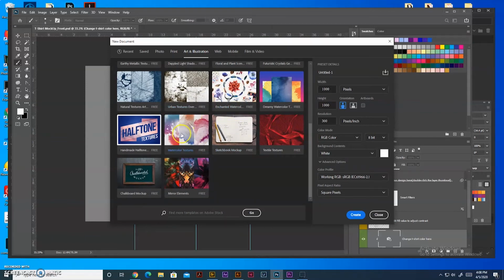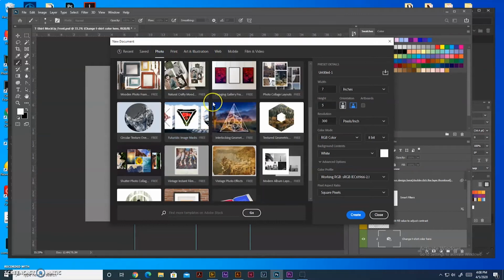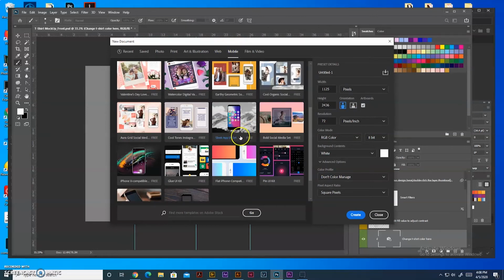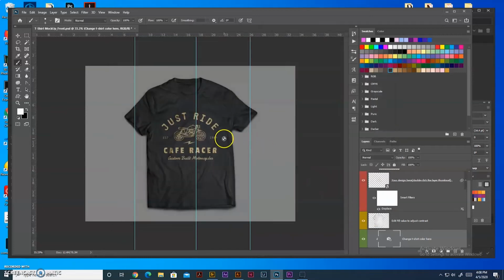I'm going to be grabbing this after the demo because I think that these are going to be pretty useful. They got some handmade halftones, all types of free goodies depending on what your presets are. So if we go to photo, you can see there's all types of stuff here. If you're designing websites, they got all these mock-ups here for mobile and so forth. So please explore, grab this stuff, start saving this stuff. They're very, very useful. I've already got one. I got this from Graphic Burger. And the way that smart objects work is pretty simple. I'm going to open up the image that I'm going to be placing in here. So I'll just go to File, Open.